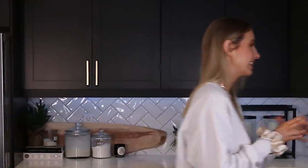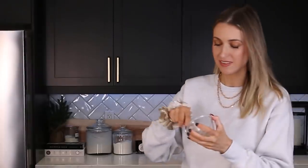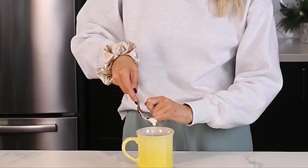you wanna start with a tablespoon of softened butter. Now, she put hers in the microwave for like 5 seconds just to make sure it was nice and soft. But mine has been out for a while and it's very soft. And I am worried that even 5 seconds in my microwave will melt it. Maybe I'll do like 3 seconds in the microwave, just in case. I don't wanna do it wrong. Is it nice and melted now? No, good. Okay, butter is in, almost all of it in there.